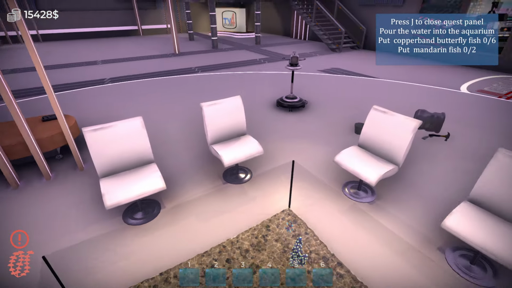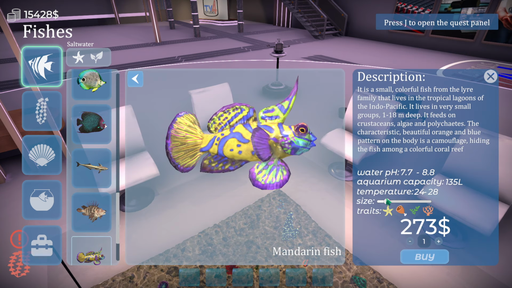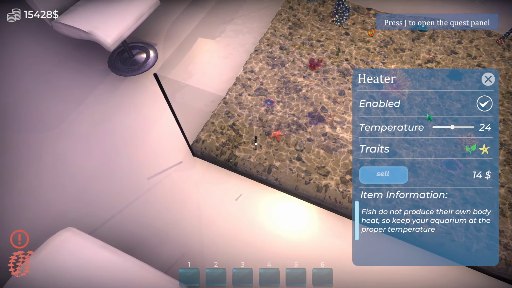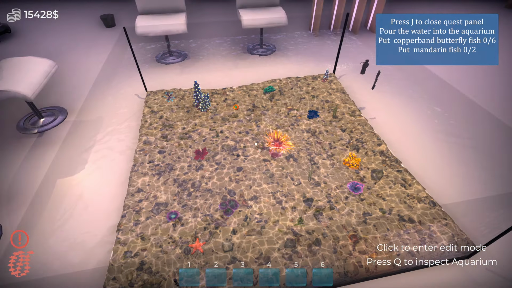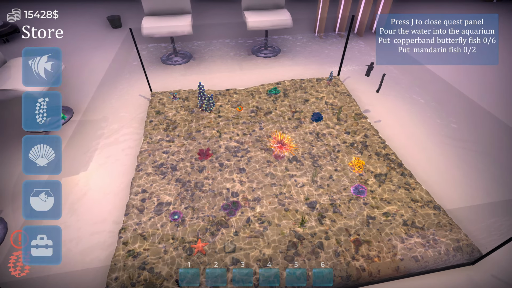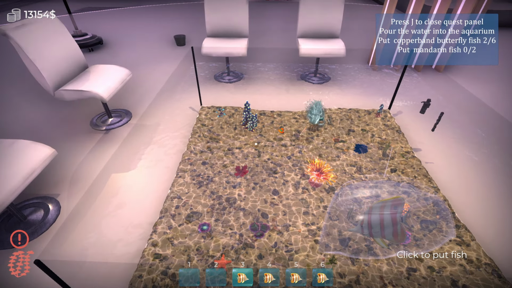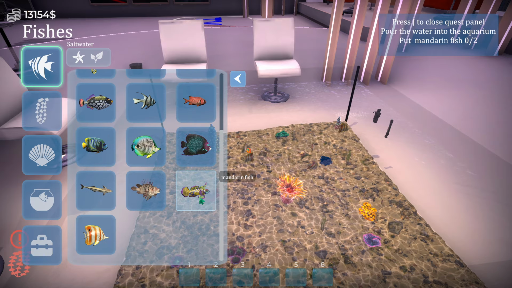Okay. And then we just need copper band butterfly fish and mandarin fish. So let's have a look at them. They're going to be down here. Yep. Right, so 24 to 28. And how's the other one? 23 to 26. Which one's a heater? Yep, so that'll be alright. And nope, we've got a plant that's dying. Doesn't matter. They can deal with it. Right, so we need six butterfly. Should we get massive? Yeah, sod it. We've got the money. Right, six of them. And two mandarin.